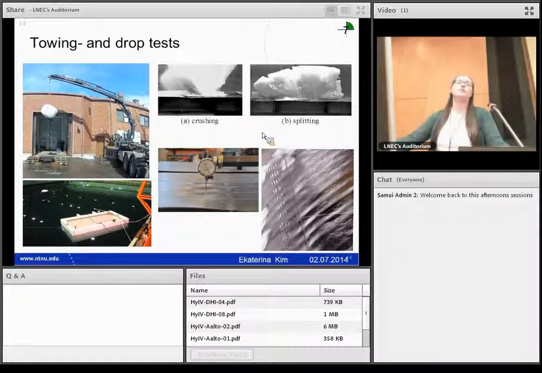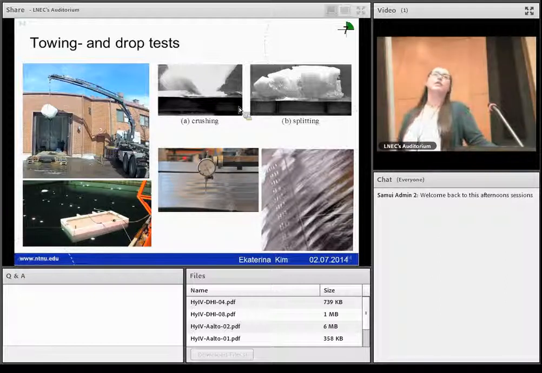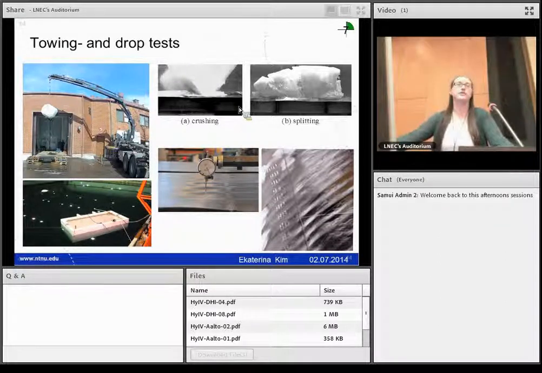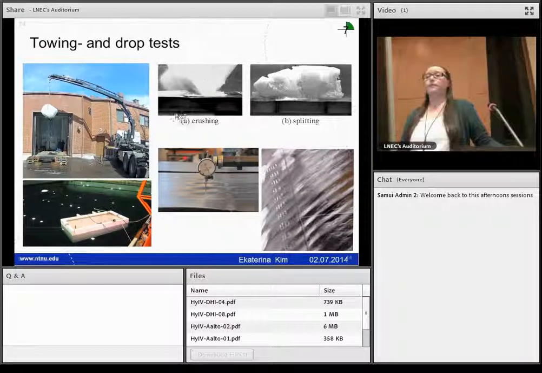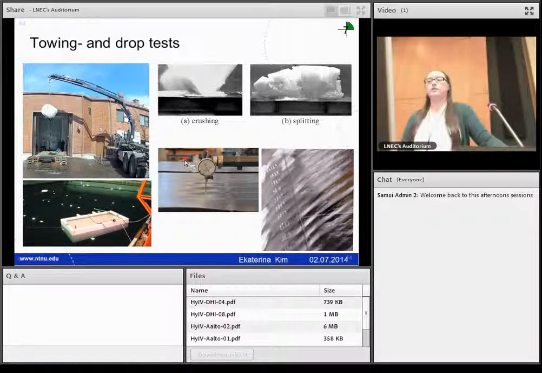of the interaction. Then from the drop test, we could see that if the kinetic energy of the ice mass is relatively low, we would have predominantly crushing behavior. However, if the ice has sufficient kinetic energy, the interaction will result in splitting as the dominating failure mode, and the ice will shatter. We also obtain deformation of the plate, as you can see here, and this could be compared with the deformations which were registered during the ship voyages in the north.